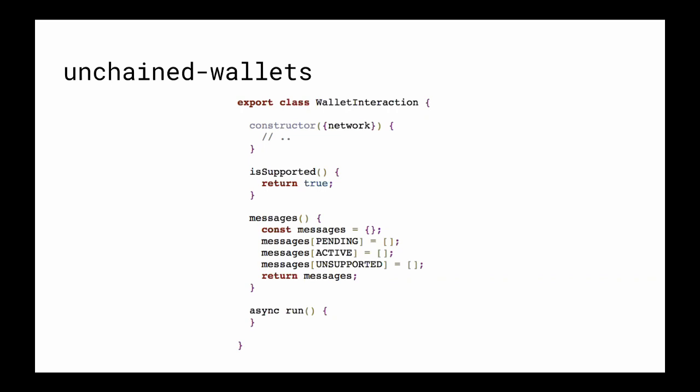And there's a run method, which is the concrete implementation that actually talks to the wallet and extracts the data you need from it: public keys, signatures, etc. One thing that's important to see about this API is that it's extremely functional. This class is designed to have no internal state. That's really handy and nice when you're dealing with JavaScript view libraries like React or Redux, which really want to manage state on their own.